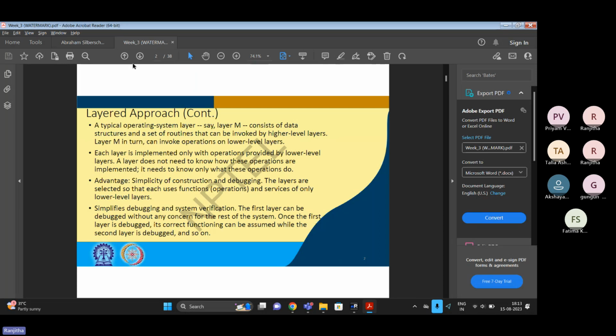Another thing is, every layer can only communicate with its immediate lower layer. So from layer 5, if you want to use any functionality offered by layer 1 or layer 2, it will not be possible. So that is another issue with this layered approach.